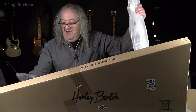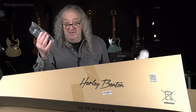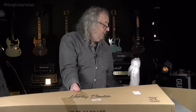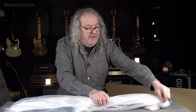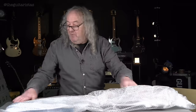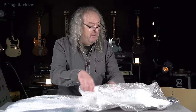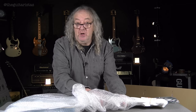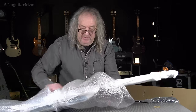What is it? Shut up, Cole. What is it? There's a lead. You don't get a cheap plastic lead with every guitar, do you? You get that with Epiphones, do you? Not even trying, are they? Harley Bentons are always quite exciting. I've had a couple. I've not had this type. But I've had a couple, and they've always been mightily impressive. I definitely scratched myself on that staple. Damn Germans. They are German, aren't they, Thomann? Sorry if I'm calling you German and you're not. I'm sure you are. Doing your staples.